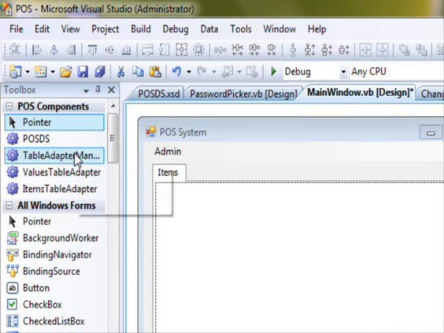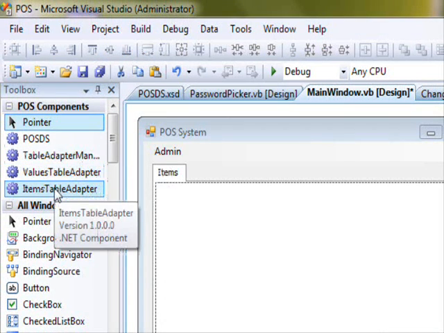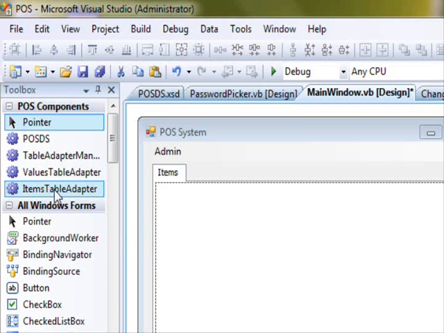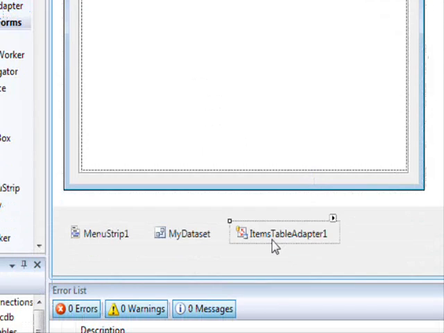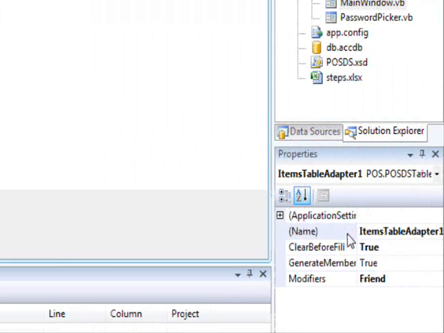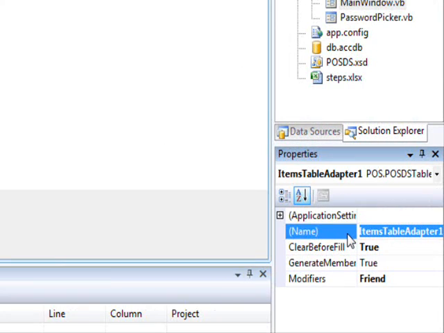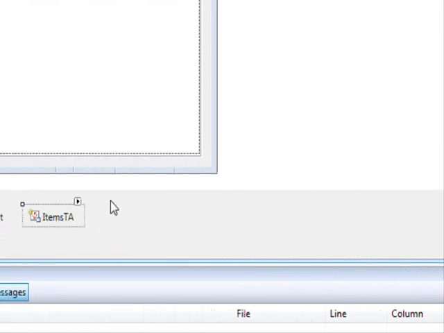So we have our data set here. Next, we are gonna need an items table adapter, and this will load the information from the database and put it in the items table. So we're gonna put this one. Okay, and I'm gonna change its name to items TA for table adapter. There we go.